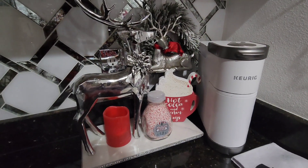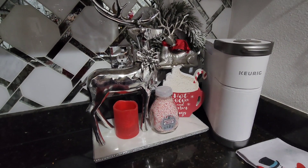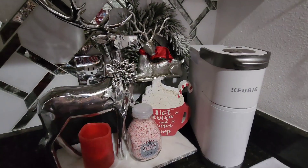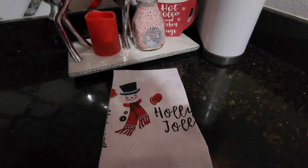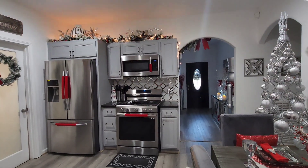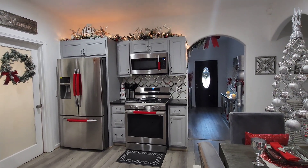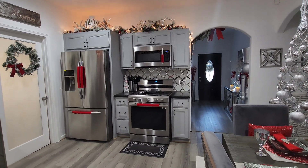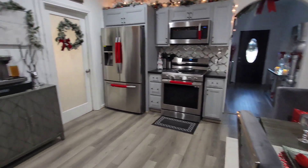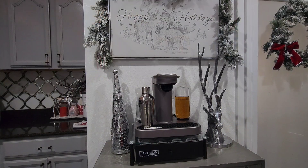My coffee maker is from Amazon. I have a hot cocoa and warm hugs plaque that's from HomeGoods, as well as the white stand from HomeGoods. The little small deer here is from HomeGoods. The other deer I got from Nutcracker Market a few years ago. Check out this super cute Holly Jolly tile — that's from HomeGoods. Over on this side I put that same Walmart garland on top of my cabinets. The reindeer and sleigh and the ginger jar up there are from HomeGoods. The red appliance doorknob handles are from Amazon — I'll place a link down for those. And my little kitchen mats are from Amazon as well.